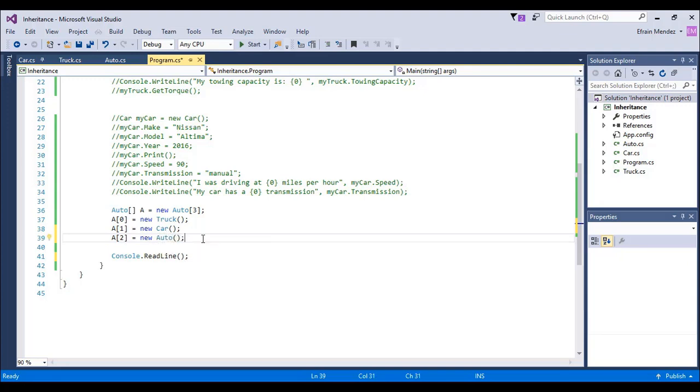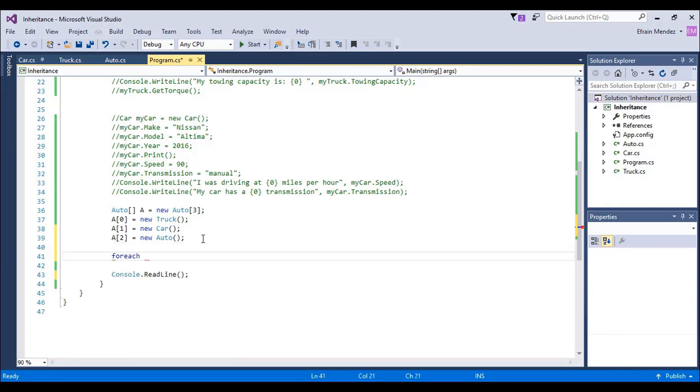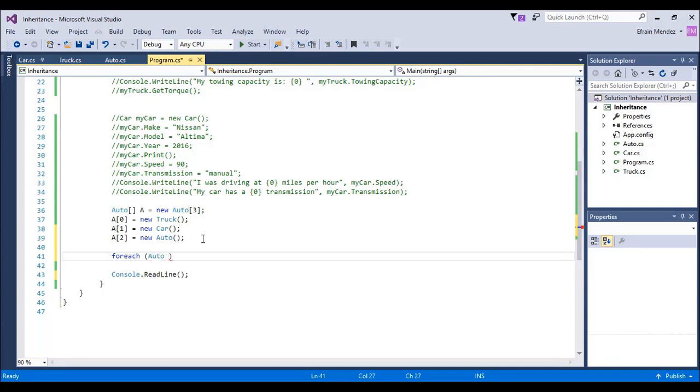Now I'm going to call the print method of my base class and each of my derived classes. To do this, I'm going to use a foreach loop. So I'm going to type foreach, then my parentheses, and in the parentheses, I'm going to type the name of my base class, which is auto. Then I'm going to type vehicle because that describes all of my classes.